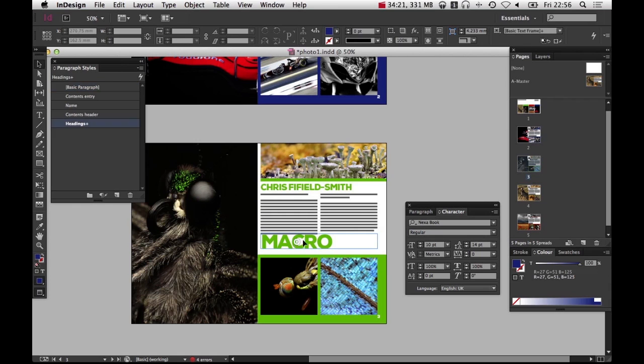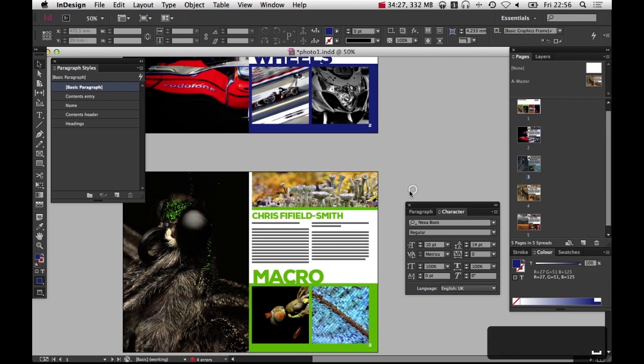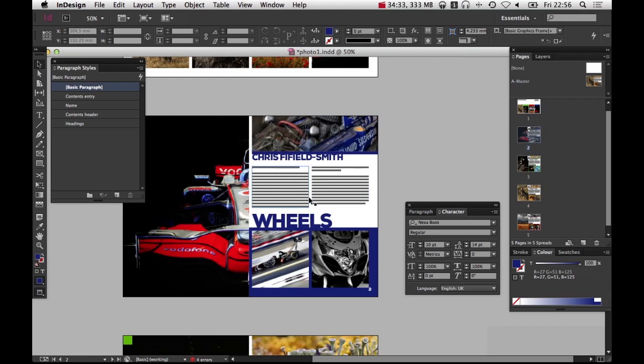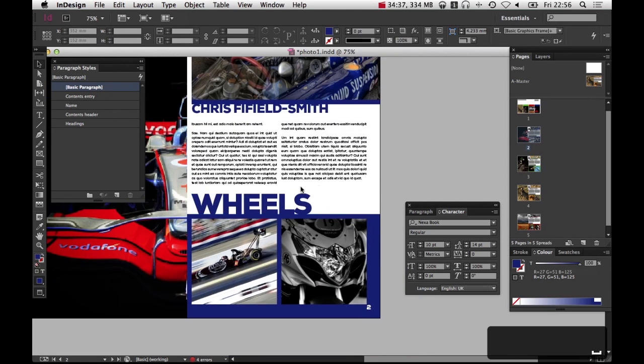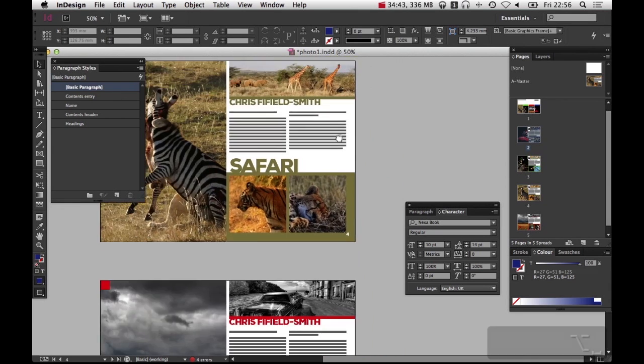But on the page where I have changed the position of that, it breaks that connection. All I can recommend to you guys is that you play around with the master pages and get your head around exactly how they function. It's extremely useful, but it's a little bit weird and it takes a little bit of time to get used to, I think. But it's sufficiently useful that it is worth your time to do so.